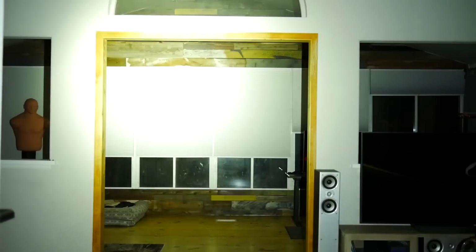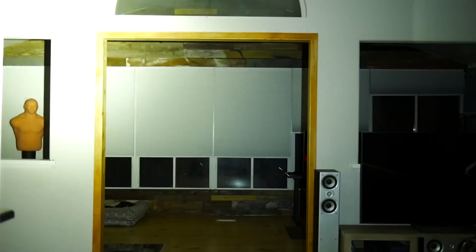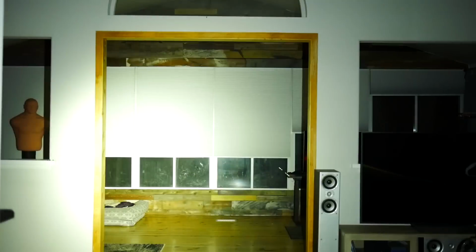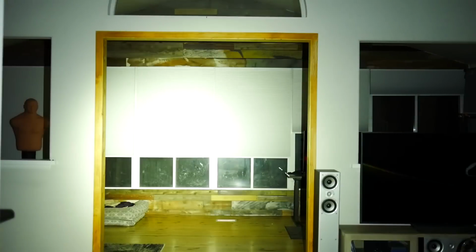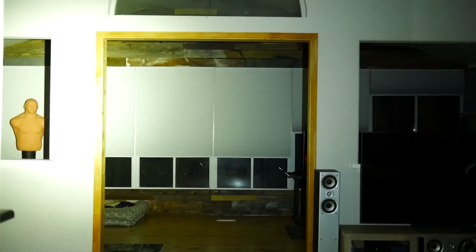Let's go ahead and breeze through some beam patterns here. So that back wall there with the windows that need to be cleaned because Atreyu's nose is always up on them, that's about 11 yards. And this closer wall here with the speaker up against it is about 7 yards. So this is just to give you an idea of what the beam looks like, the color temperature, how bright the hot spot is, how good the spill is. So if I go over here to the left, you can see that the spill of this is really still pretty good on the right.